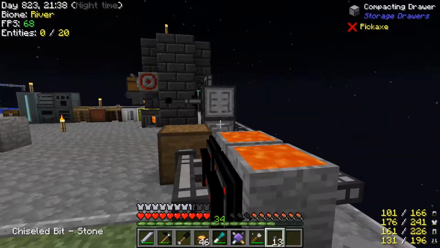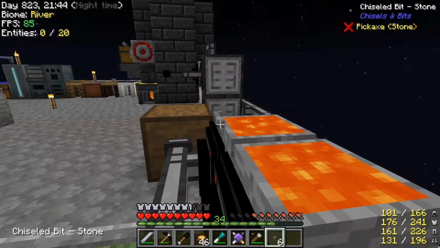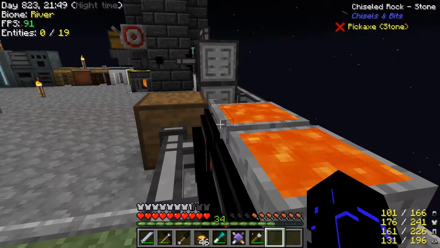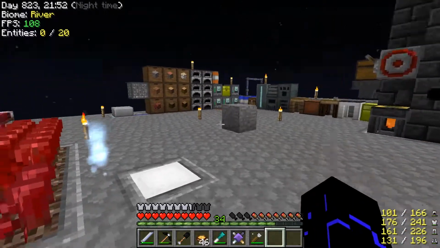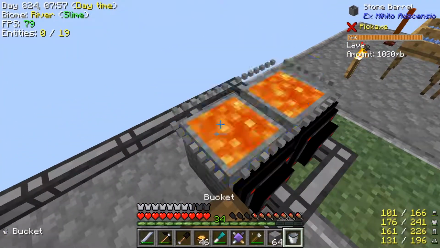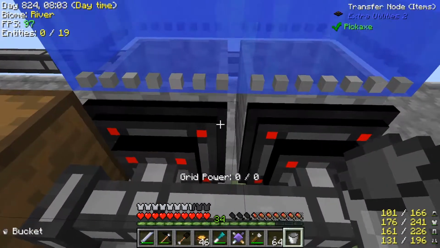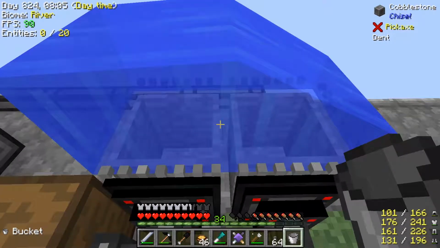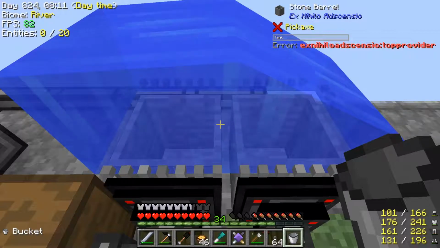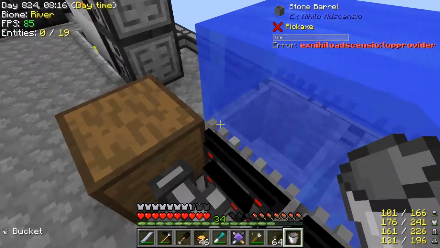All right, so now we just run our bits along like so. And I don't even think I have to do the whole line, but I'm going to do it nonetheless. Oop, I'm out of bits. All right, folks, let's give this a go. And there you go. Obsidian. Now we should just be able to leave that water there. Yeah, there we go.